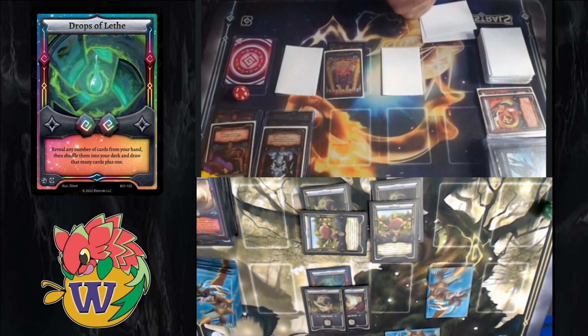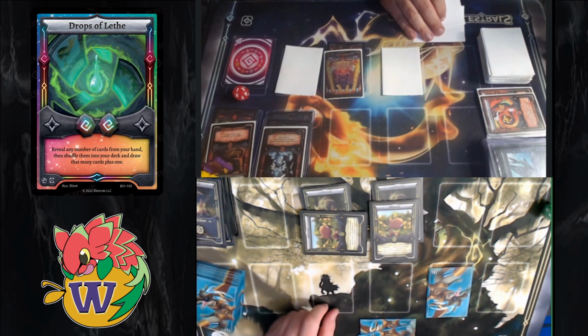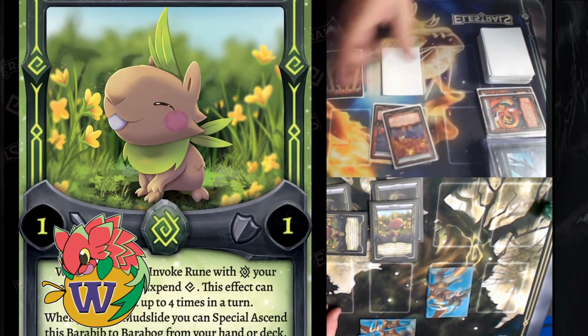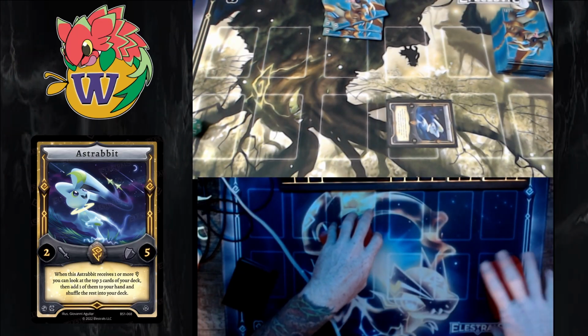I play Drops of Leaf. We're gonna just go through the motions, go cycle for 1 draw, burn, and our opponent gets hit by Babybib for 2, ending the game. He did have an Eruption in hand. That might have changed it if you paid attention to it, but it's no big deal.